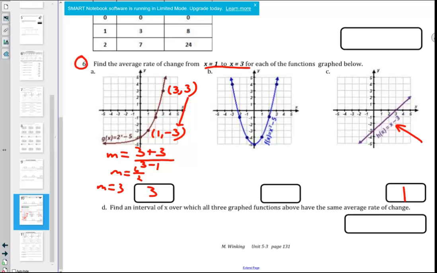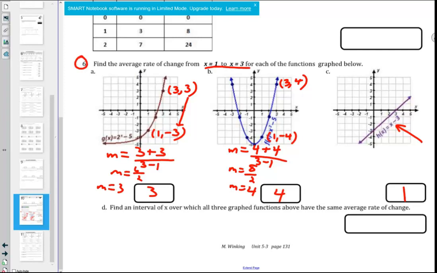We do the same thing for the parabola. Okay, we have to find the points. The point here is 1, -4, and then when x is 3, y is 4. So slope here, the first y is 4, minus -4 is +4, 3 minus 1, so it's 8 over 2, which is 4. So if you were to be asked which one had the greatest rate of change over that interval? In this case, it was the quadratic.